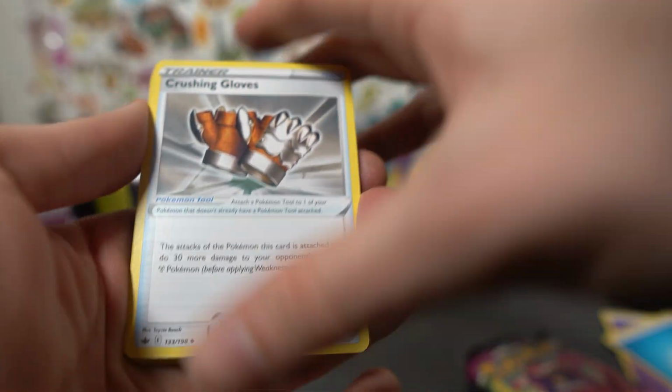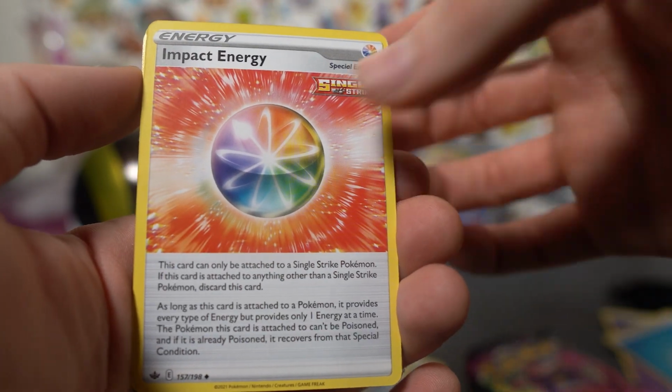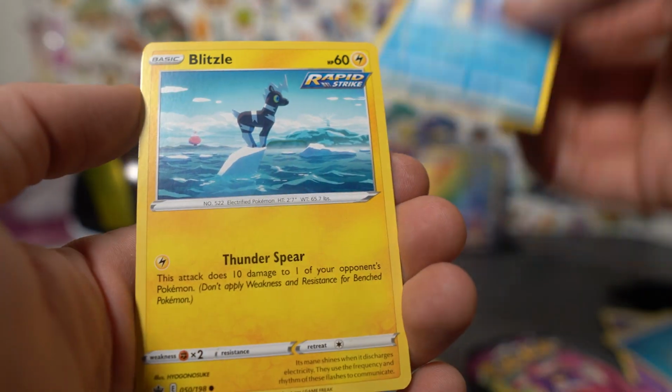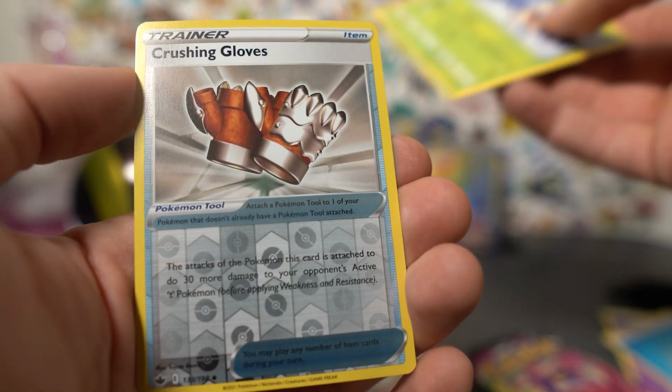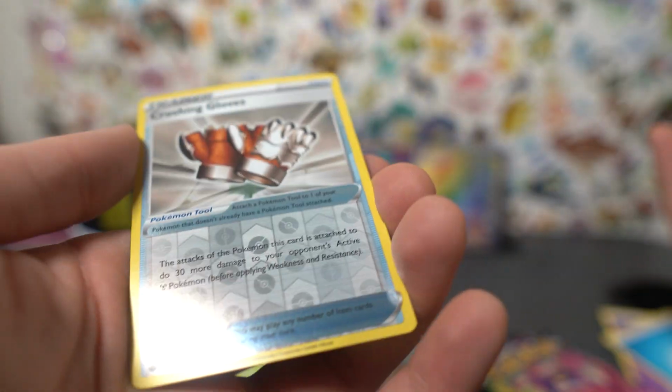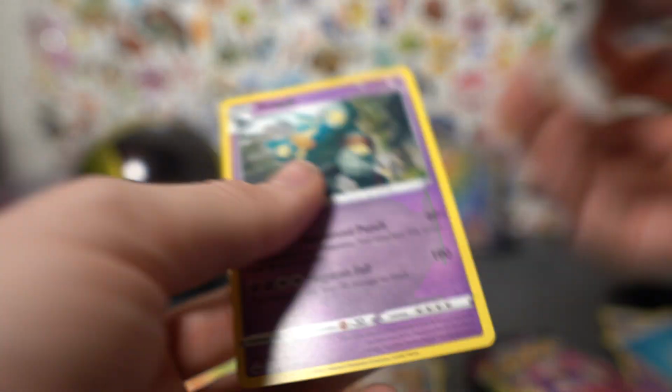So, we got Crushing Gloves. We have Honey. We've got Impact Energy, Bonsweet, Lapras, Blitzel, Delibird, Deerling. We've got the Crushing Gloves Reverse Holo. And on the back, we've got Golurk.